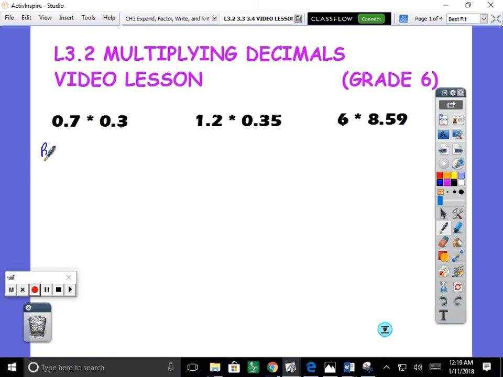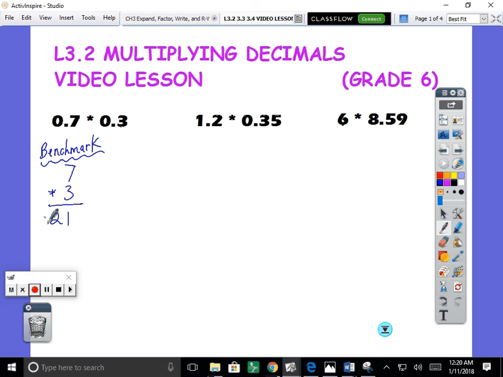I want to use a benchmarking strategy real quickly. I want you to recognize that I can really ignore that decimal for a quick minute and at least get some good number information. Doesn't the 0 and 7/10 remind you of 7? And the 0 and 3/10, if I ignored the placeholder here and ignored the decimal for a quick minute, wouldn't it kind of be like saying 7 times 3? Oh, 7 times 3 is actually 21. So I know I need to get a 2 and a 1 in my answer somehow.